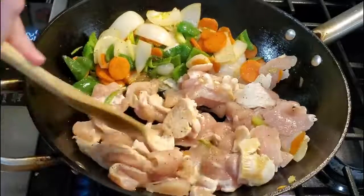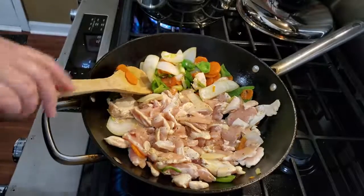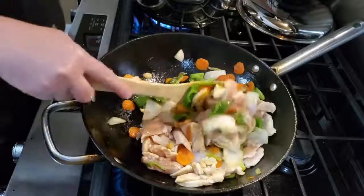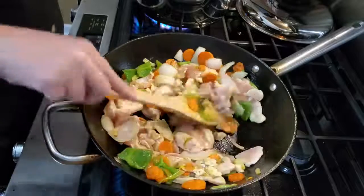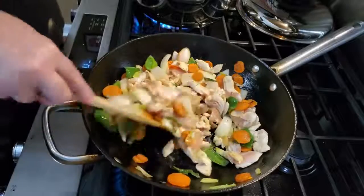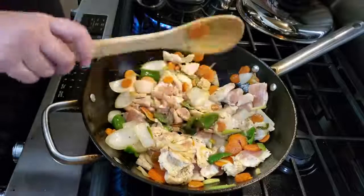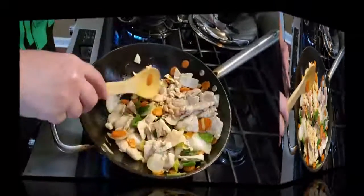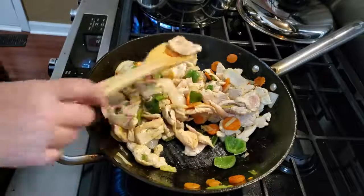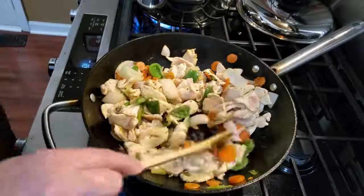Just continue to turn it until it all looks cooked. All right, it's been in here a couple of minutes, so I'm going to start mixing it together. Get some of that butter on the chicken. Almost time for the noodles to be done. Okay, at this point, if you see some pieces that are still raw, like this one right here, pick them up and flip them down on the bottom of the skillet so that the chicken gets done.